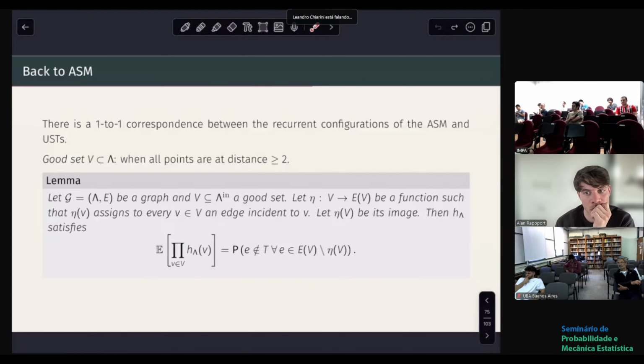The problem with this kind of system is usually that you have correlations that are very, very strong, so it makes the process difficult to analyze on the dynamics. For us, it's really saving that somehow we can extract a UST from it, but for those models you really need to go through a trick. I don't know any results of, say, hydrodynamic limit for the dynamics. Perhaps there's something where your dynamics is putting a single particle at the center and then evolving by always putting the particle at the center. But in the version we're looking at, putting particles at random points, I think the correlations become too strong for the current methods.